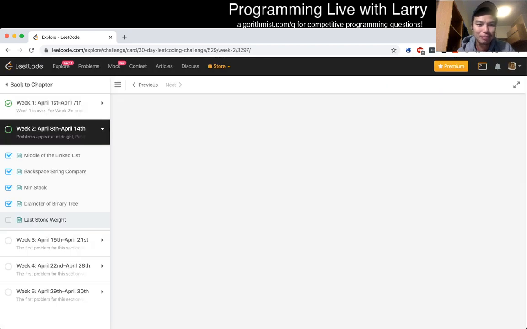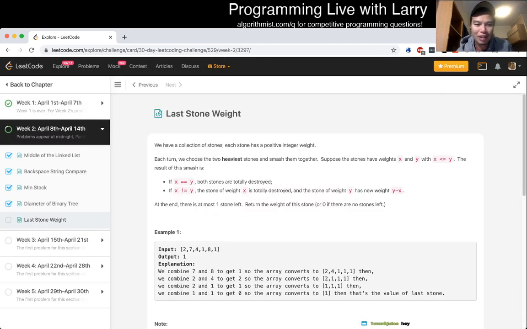Last stone weight. We have a collection of stones. Each stone has a positive integer weight. Each turn, we choose the two heaviest stones and smash them together. Suppose the stones have weights x and y, where x is less than or equal to y. The result of the smash is: if x is equal to y, then both stones are destroyed. If x is not equal to y, then the stone of weight x is totally destroyed, and the stone of weight y is now y minus x. At the end, there is at most one stone left. Return the weight of the stone, or 0 if there's no stone left.